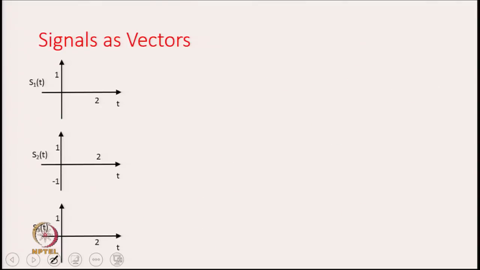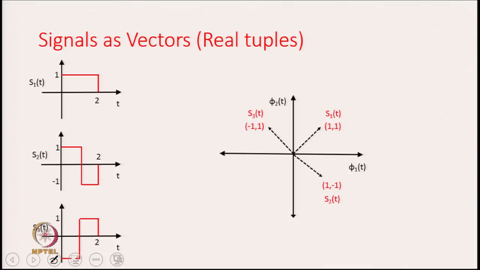Okay. So, now this is what we are saying. In reality a transmitter would transmit signals. So, it would transmit S1(t), S2(t) and S3(t). Now, if we are able to convert these signals into vectors, for example, with some framework, we have not talked about how, but let us say there is some framework which allows us to convert a signal into a vector, where this signal can be understood by some real numbers, then we can do what we did just previously.